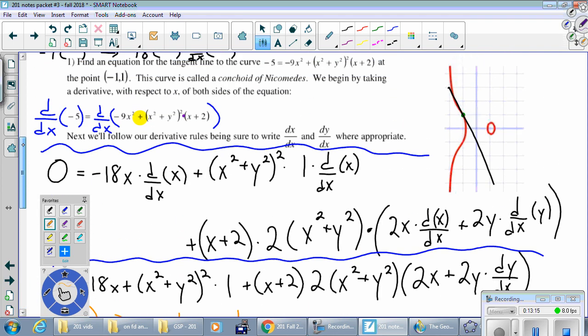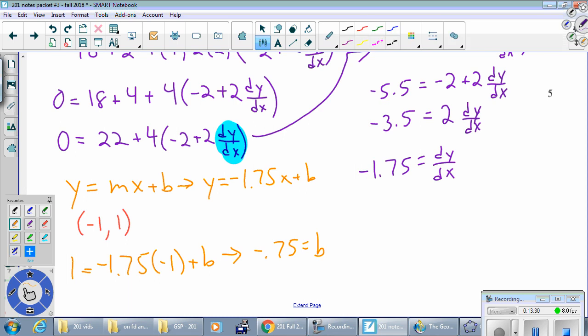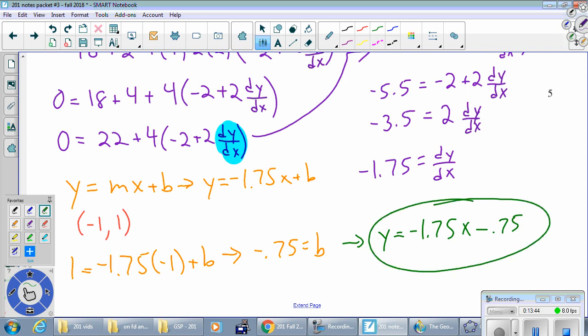Let's see if that's reasonable. Does it look like the y-intercept of that black line could be negative 0.75? Sure. For me, again, it's off by a little bit. Looks like for me it's negative 1, but if you told me it was in actuality negative 0.75, I would have no trouble believing that. And so then the final answer is just the final equation of our tangent line, which is y equals negative 1.75 times x, and then plus b, which is minus 0.75. So that right there is the equation of that tangent line at the point negative 1 comma 1.